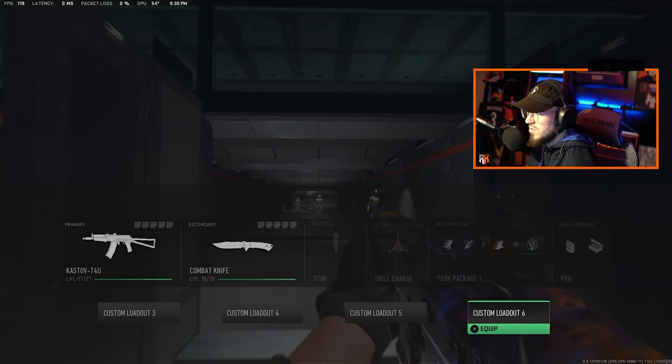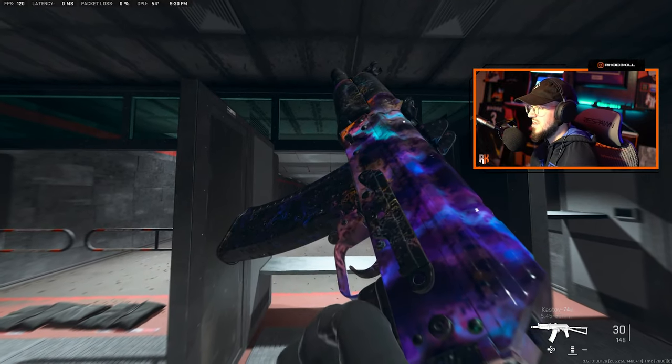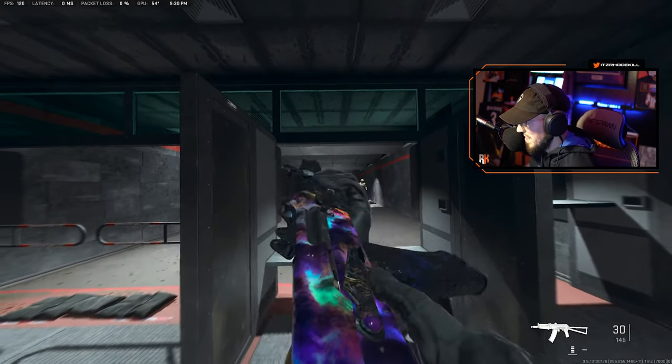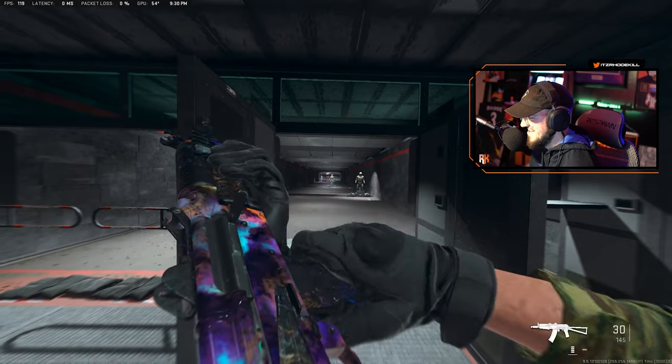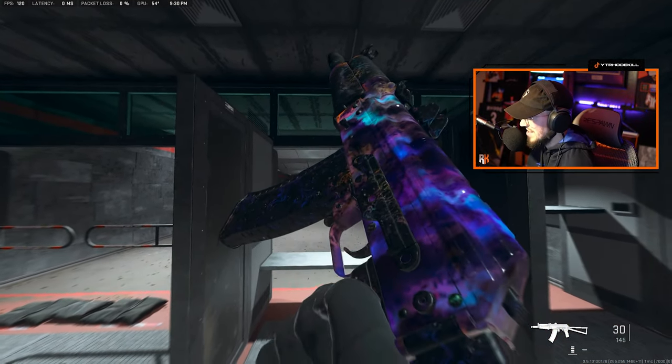The last one, we're gonna go over the AK-74U or the Kastov 74U. One of the best guns, if not the best gun in the game right now. But man, Orion camo, my boy J-Sauce, let me hop on his account. Unlocked it. What a grinder.